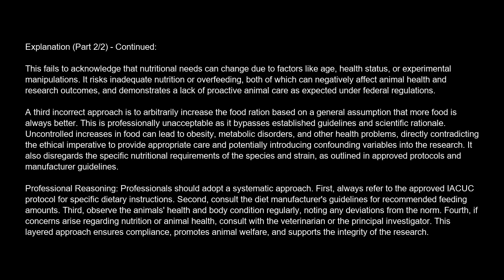Professional reasoning. Professionals should adopt a systematic approach. First, always refer to the approved IACUC protocol for specific dietary instructions. Second, consult the diet manufacturer's guidelines for recommended feeding amounts. Third, observe the animal's health and body condition regularly, noting any deviations from the norm. Fourth, if concerns arise regarding nutrition or animal health, consult with the veterinarian or the principal investigator. This layered approach ensures compliance, promotes animal welfare, and supports the integrity of the research.